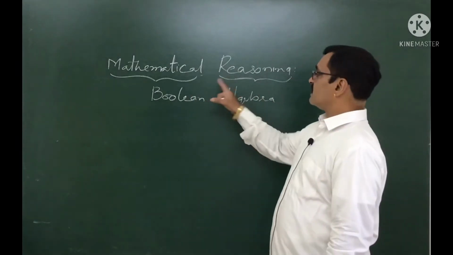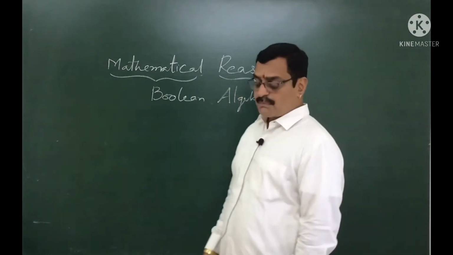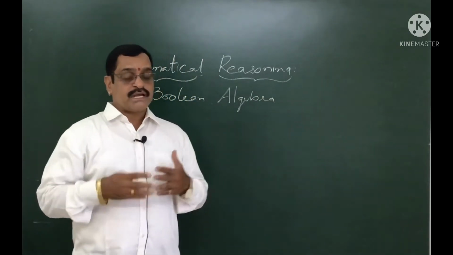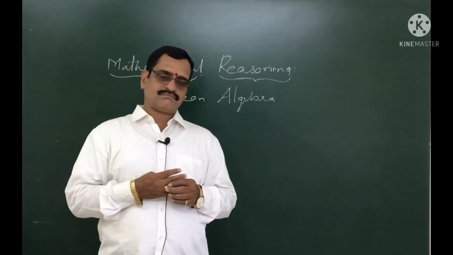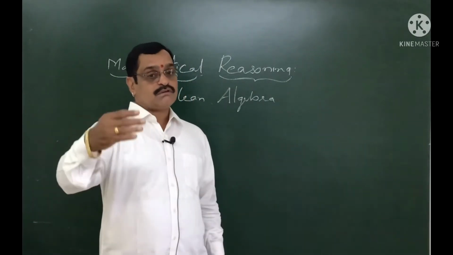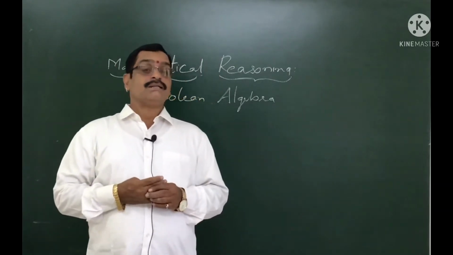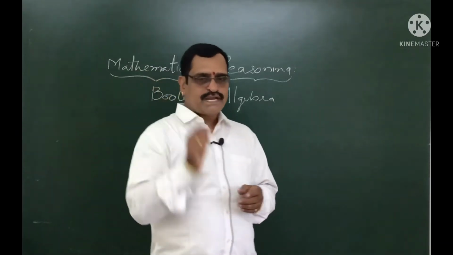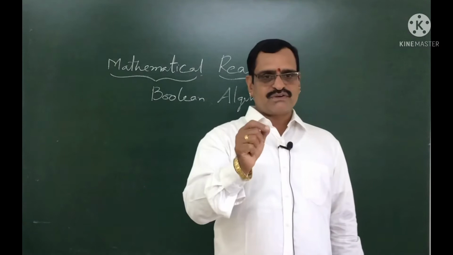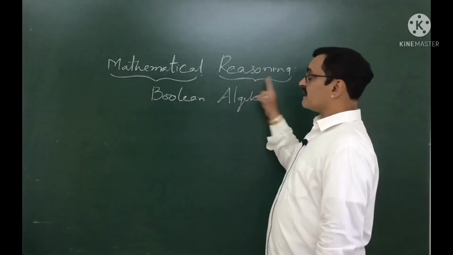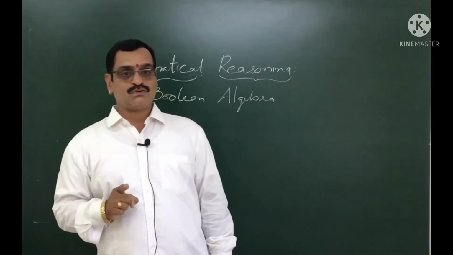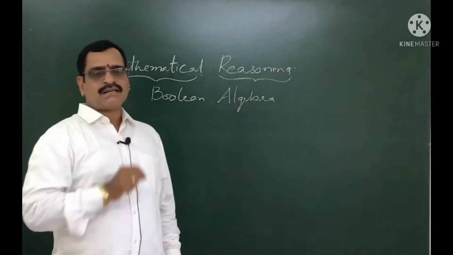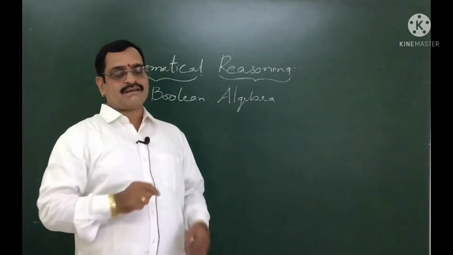What is mathematical reasoning? Suppose you are in a situation and you need to take a right decision so that you can move ahead further. The situation may be mathematical or non-mathematical. To take a right decision in a situation, you need the skill of reasoning. So, what is meant by reasoning? Reasoning is nothing but analytical, logical thinking.